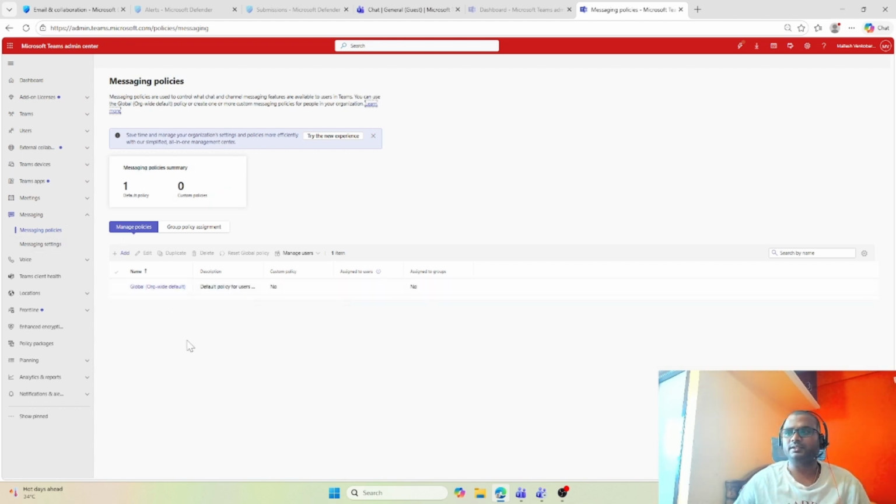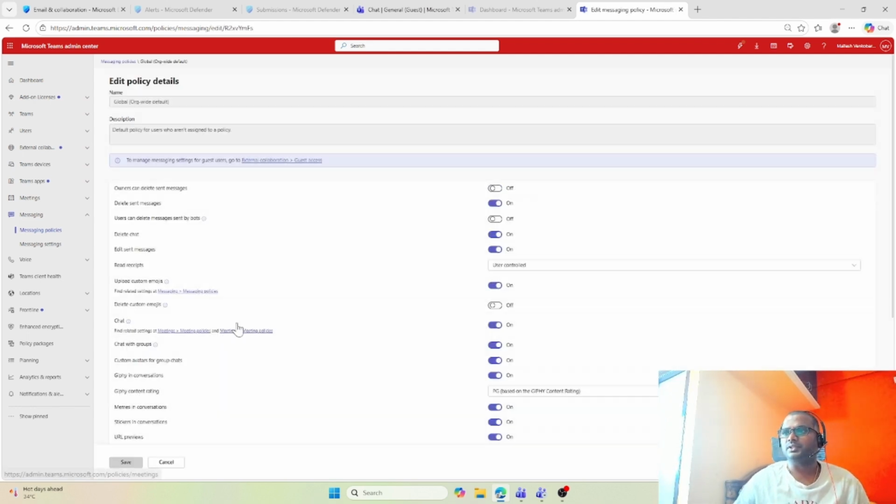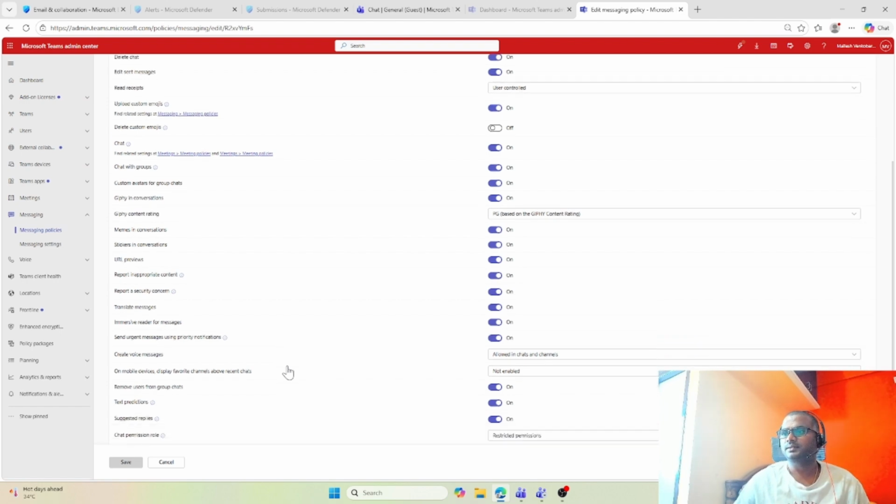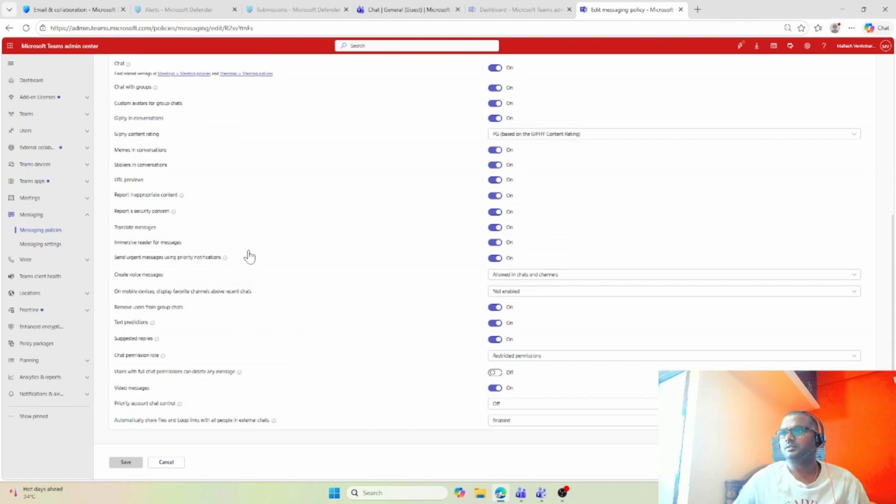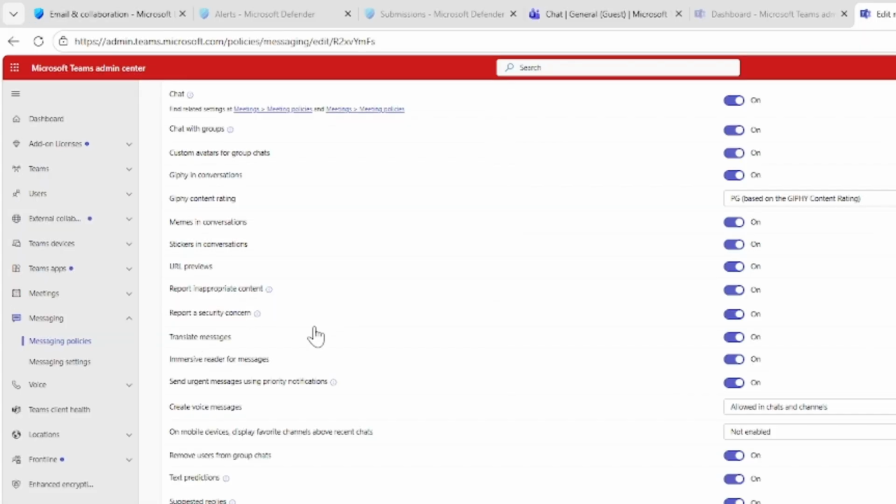If you have created any custom policies, you can scope this to specific users by creating additional policies. I'll go for the default one, as this is my test tenant. If you scroll to the bottom, you see there are two options here: report inappropriate content and report a security concern. So why are there two different ones?